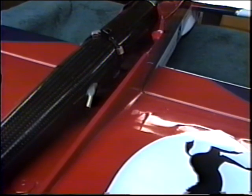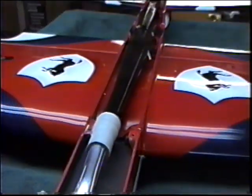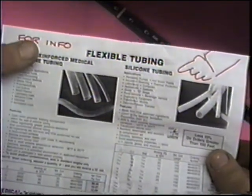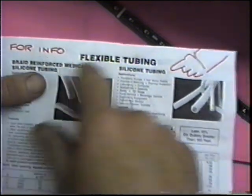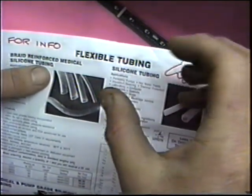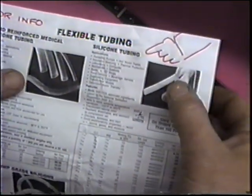I start my first flights on pipe pressure, but of course I have both of the choices. This is from Noel Drindak. Noel sent me some samples, and we've been testing them, they look like they work fine. The problem with the tubing I've seen in the past is it's way too heavy, way too thick. You need too many zip ties to seal it up, and it weighs a ton.